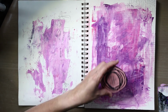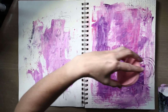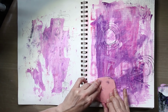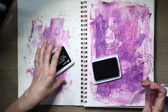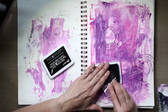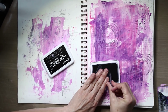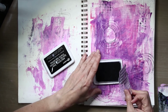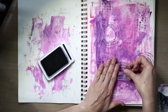And I keep forgetting, I'm going to get used to using the other pages of background, but anywho, this one is a stamp that I carved out, just some circles. And the next stamp is just a circle stamp. This cling stamp I use a lot because it's easy to match up those circles if you want to make a bigger section stamped, like this part right here.